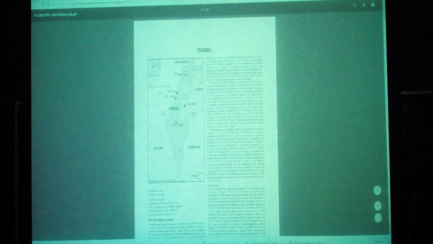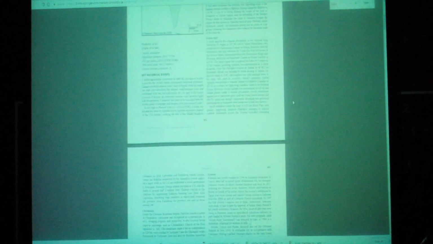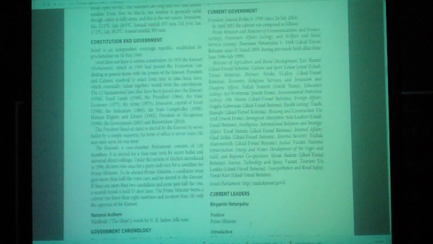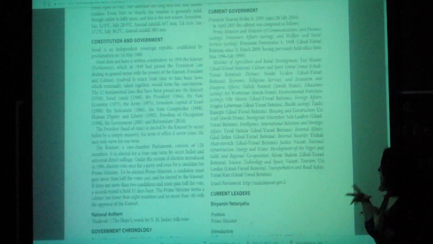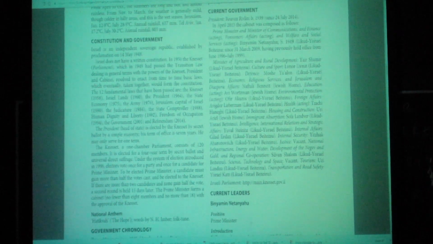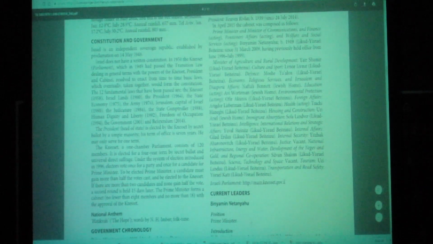I'm showing you the 2016 online because the 2017 is available in print only. It is in the library, but the 2016 is available online, and you can download the whole chapter. It gives you a nice overview, including key historical events. This is a reference source, not peer reviewed, but produced by an academic publisher. It gives you a quick overview of some of the basics, including the makeup of the government, and things about the various political parties currently represented. So this is good, reliable information as well. That's the Statesman's Yearbook.